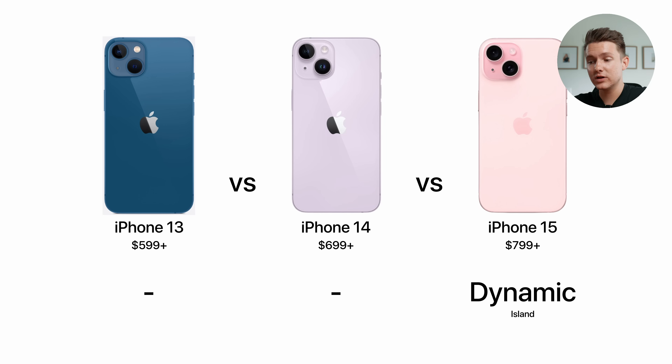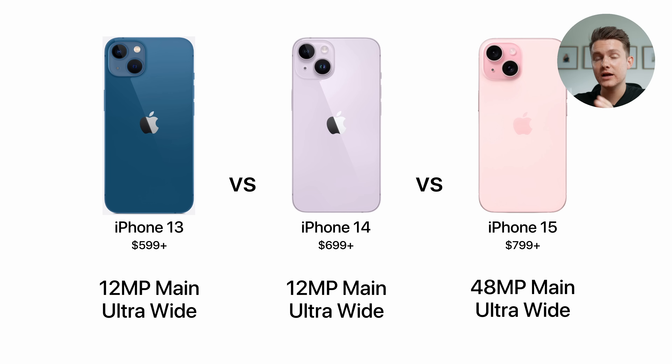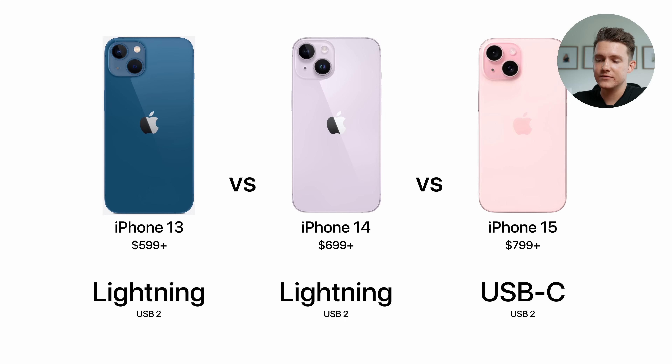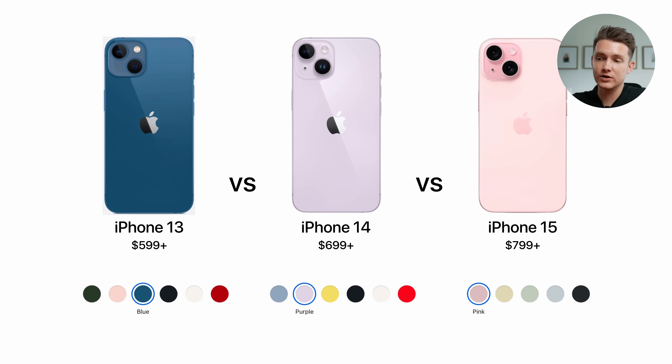Looking at the iPhone 13, 14, and 15: if you're planning to upgrade, the 15 will have Dynamic Island, which looks cool, and you can flex that you have it — but the others still have thin bezels too. It has the A16 Bionic chip, which isn't drastically different from older chips, and an advanced dual camera system — that's why I would consider upgrading. Whether you have these phones or older, that new advanced camera system is really, really good. Then there's USB-C, but it's not worth buying the new one just for that since you'll still have Lightning accessories. It has a brighter display, but all these displays look great. Spending up to $200 more just for a new color, USB-C, or Dynamic Island isn't worth it — but if you're looking at the camera system, I'd highly recommend the iPhone 15.